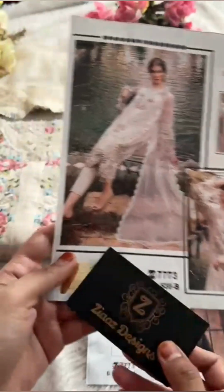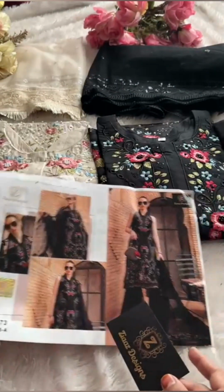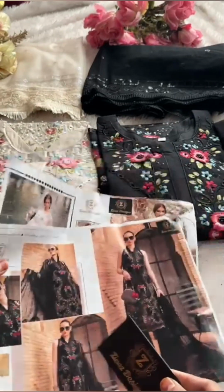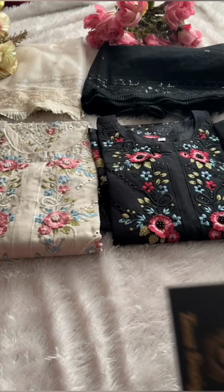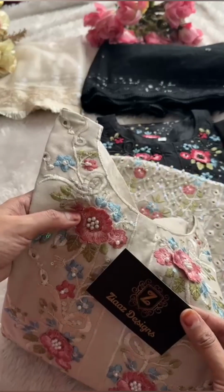Y38A and B. Check for this beautiful golden hologram on each and every model pick with Zia's bags. Beautiful one design, both same designs in two colors. Let's first check the gorgeous pale shade. It's a nice pale gold color.